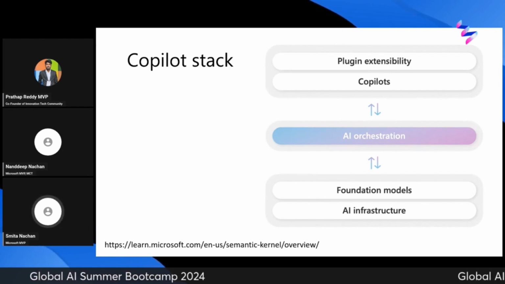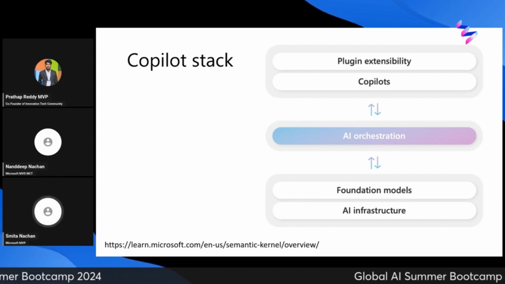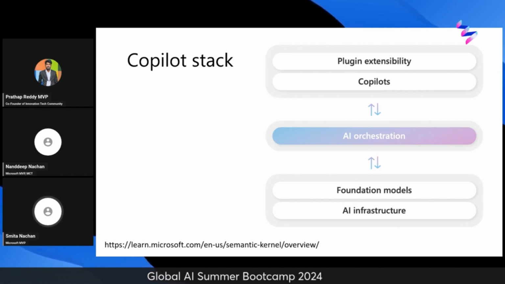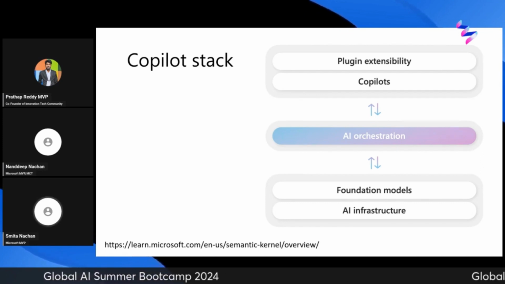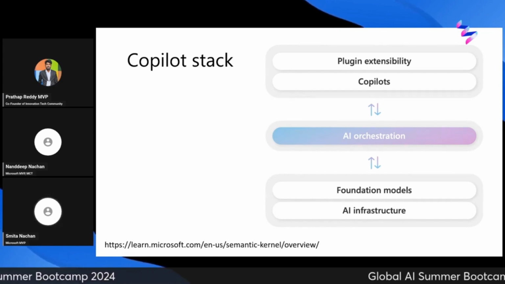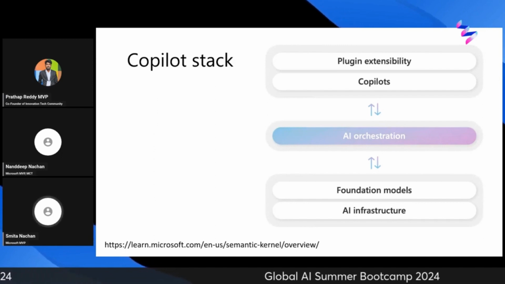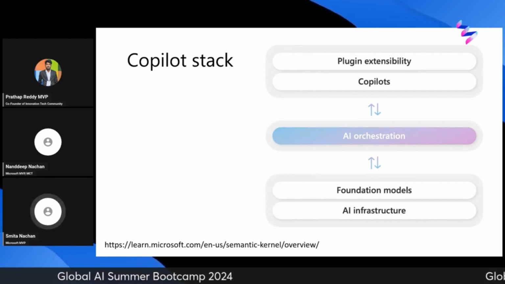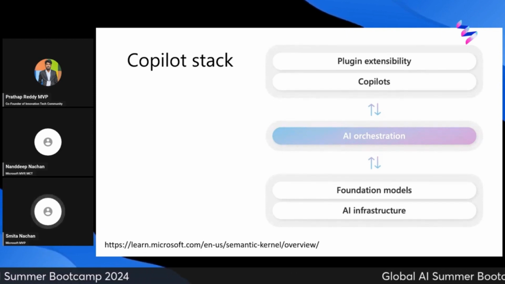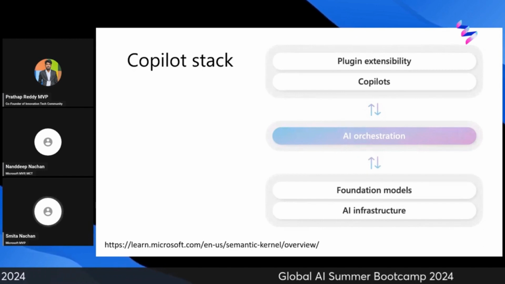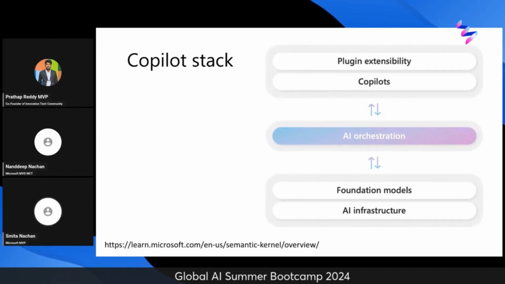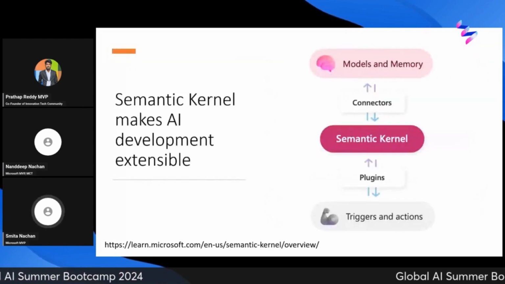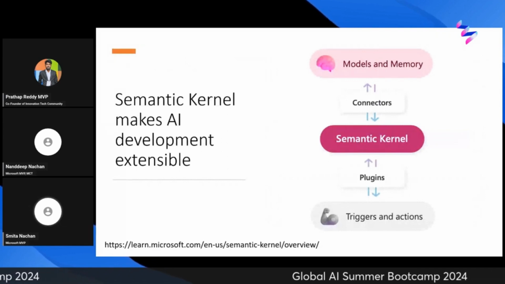Today's AI models can easily generate messages and images for users. While this is helpful when building a simple chat app, it is not enough to build fully automated AI agents that can automate business processes and empower users to achieve more. To do so, you would need a framework that can take the responses from these models and use them to call existing code to actually do something productive. Now let's see how the Semantic Kernel makes AI development extensible.